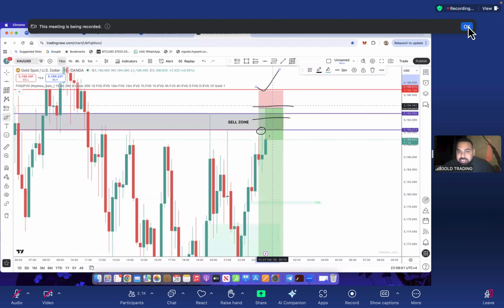As soon as it's out of the sell zone, you'll click close and take all your profits. Why? Because this trade that you entered is in profit. This trade that you entered is in profit. And this trade, it doesn't even matter if this part is in profit or not, because these two are in profit. So it's overcome this number anyway, right?